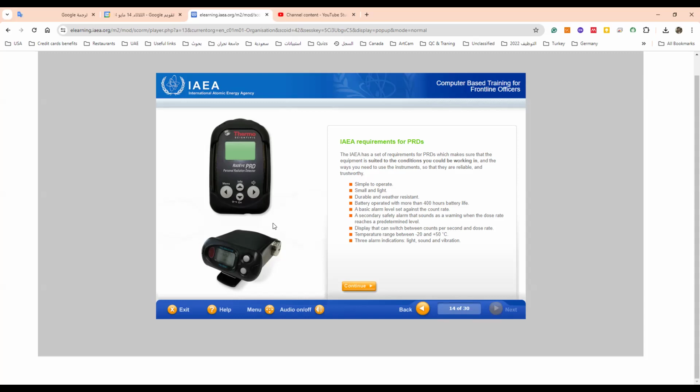This includes: simple to operate, small and light, durable and weather resistant, battery operated with more than 400-hour battery life, base alarm level set against the count rate, a secondary safety alarm that sounds as a warning when the dose rate reaches a predetermined level, a display that can switch between count per second and dose rate, a temperature range between -20 and +50 Celsius, and 3 alarm indicators: light, sound, and vibration. So all this is the requirement of the IAEA for PRDs.